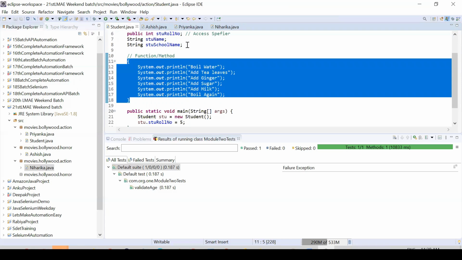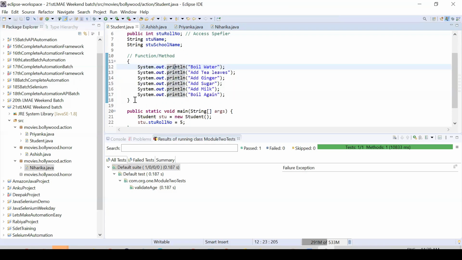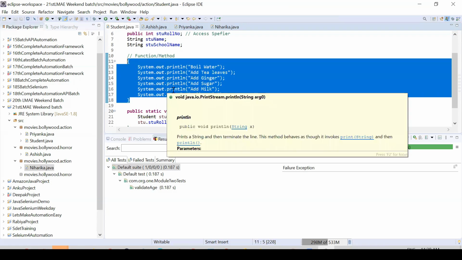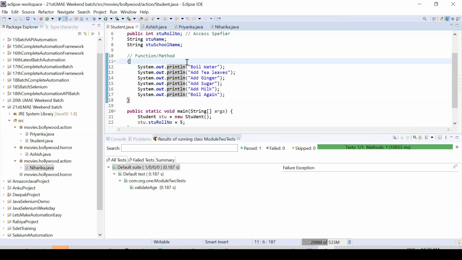Ashish will say, student class, can you run those instructions? He will ask which instructions, because in the same way, we can have multiple instructions, yes or no? Prepare tea and prepare coffee. So whenever you are preparing any function, what is the syntax? First of all, wrap in the curly braces, and then out of the bracket, you have to give the name of your functionality. Prepare tea. Getting my point?